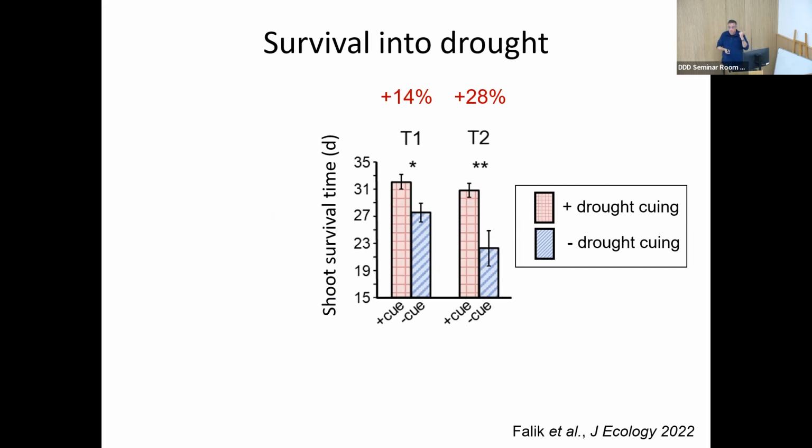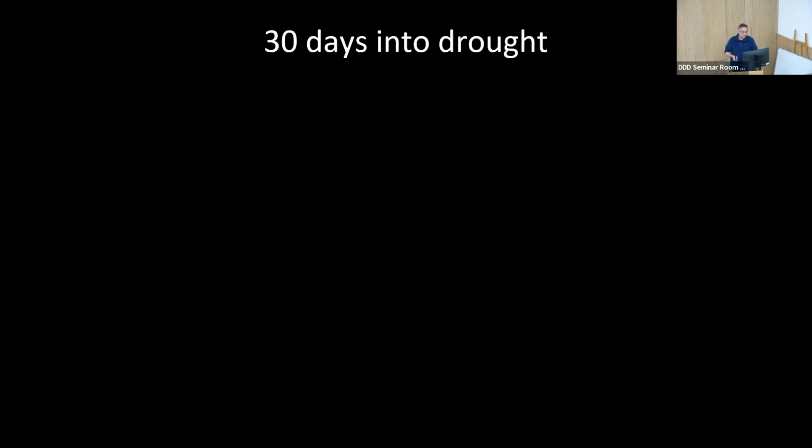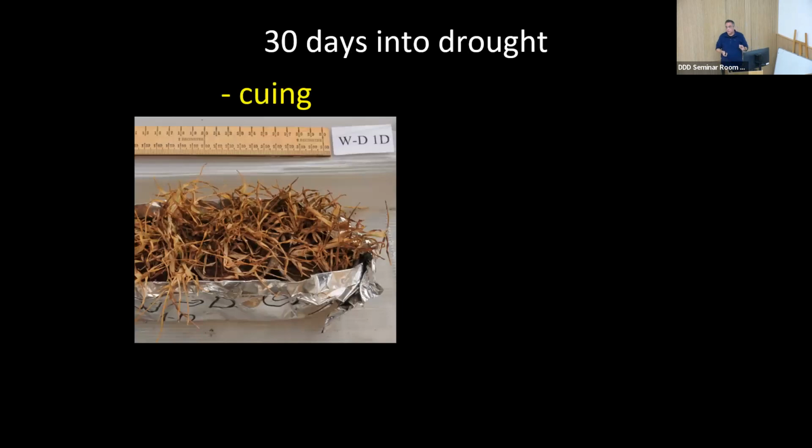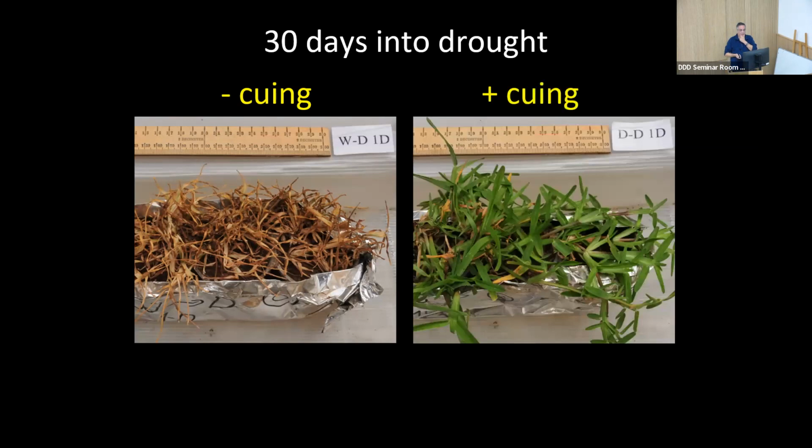Okay, so early perception of drought signals, in this case, we should call it cues, makes you more adaptive to future drought. And I'm just going to show you one example. I have to admit it's pretty extreme. After 30 days in the greenhouse here in Sde Boker in the summer, buffel grass set would look like this, totally dead and dry, brittle in fact. And if there was communication, some of them look like this, not all of them. This is a biased example.